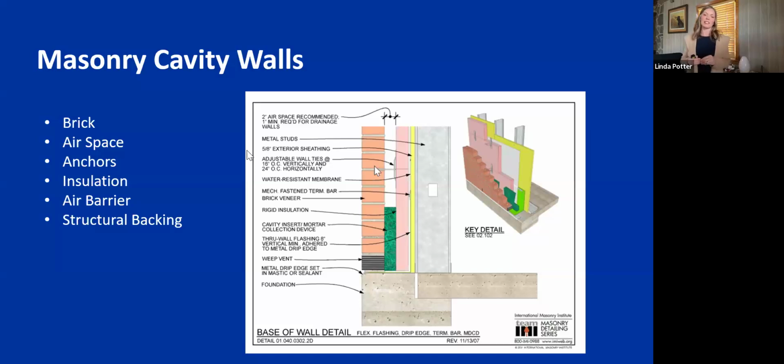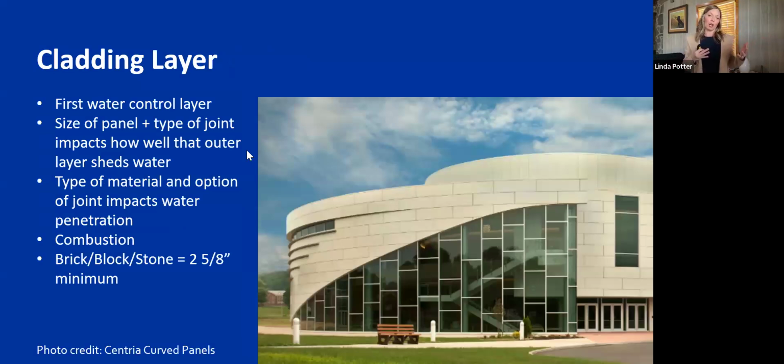The interesting thing here, though, is that it's been years that you've had standard design parameters around your minimum airspaces, how it should be connected. All of those things have been vetted and thought through, and you can reference all these tech notes so that you do it the right way and can avoid some of these problems, provided your contractors follow the rules of installation. But what you don't have is that to look for when we think about these thinner systems. And so what we're going to think about here is walk through those layers and just things that you're going to want to think about if, in fact, maybe you haven't thought about them in this way before.